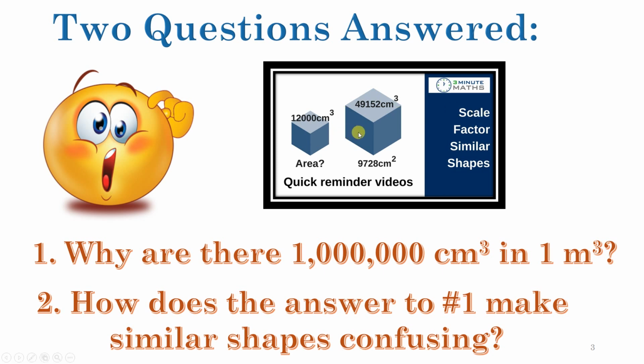Anyway, if you had these two similar cuboids and you're given the volume of each and the area of one, by the time you are done with this video, you're going to understand exactly what to do and why to find the area of the other. So let's get started, shall we?